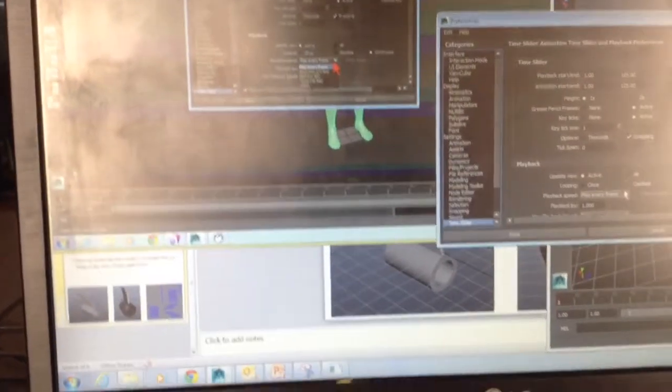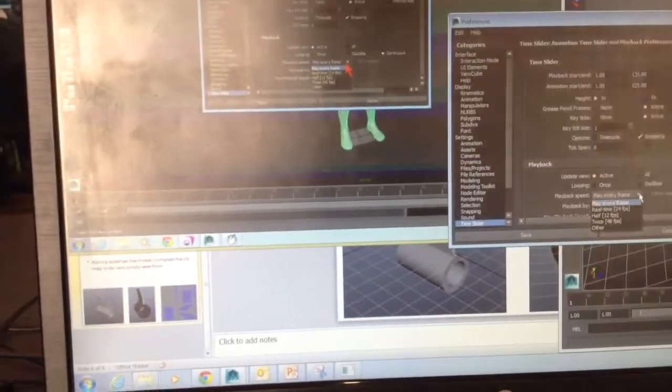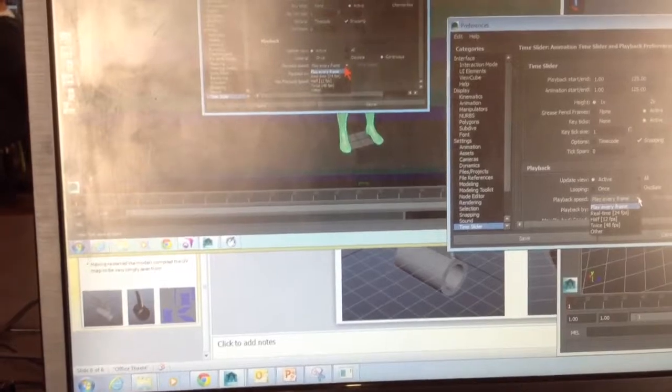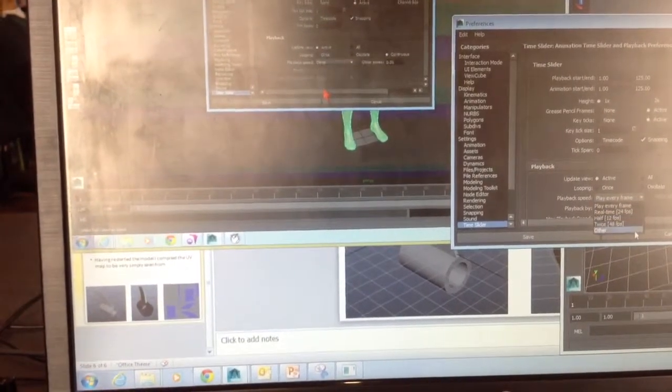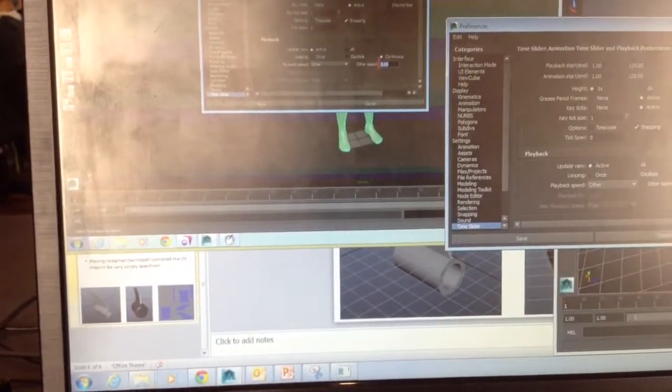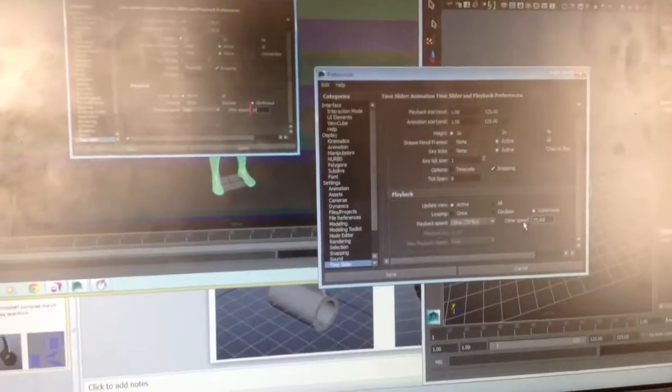Instead of play every frame, I'm going to go down into other, and I would like the other speed to be set at 25.